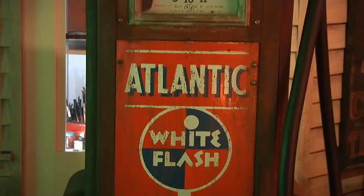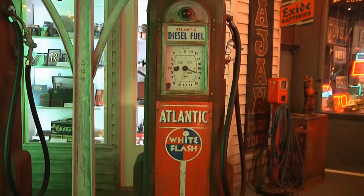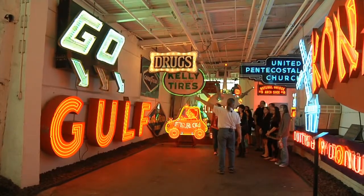Swarmstead said the museum is especially popular with senior citizens who love to remember the way things were. We do a lot of tours for families and particularly of the public senior groups. I think they can really relate to the museum. It's a walk down memory lane, and it's good memories. I think that's the best part of it. They may remember their first kiss at a drive-in when they see a drive-in sign, et cetera, et cetera.